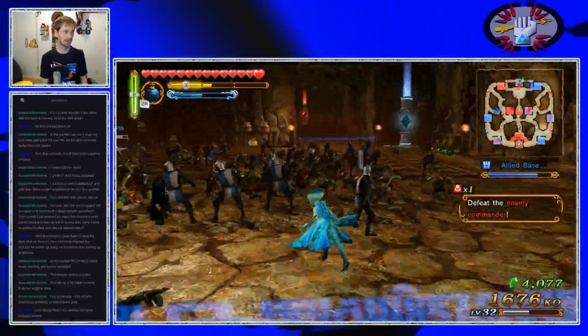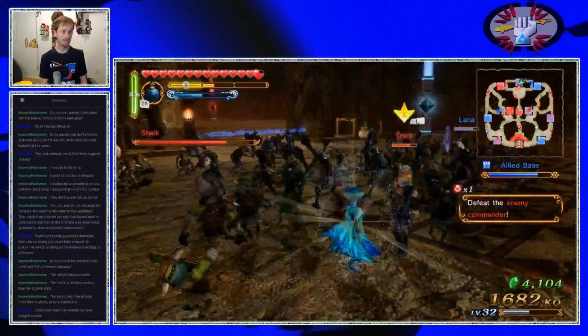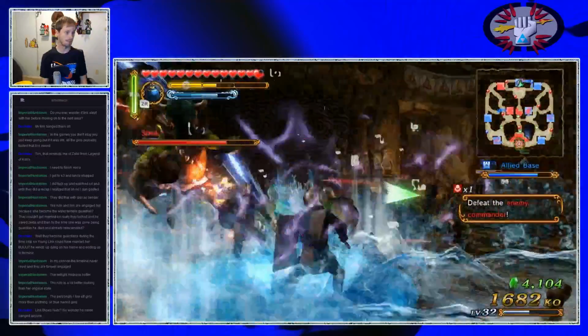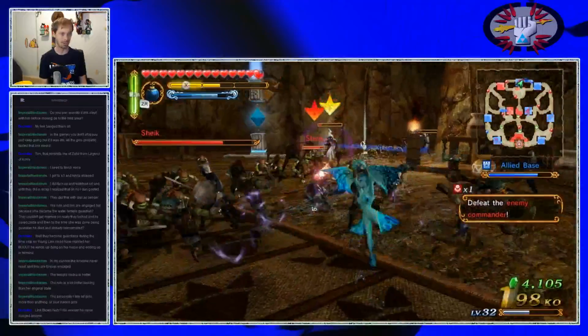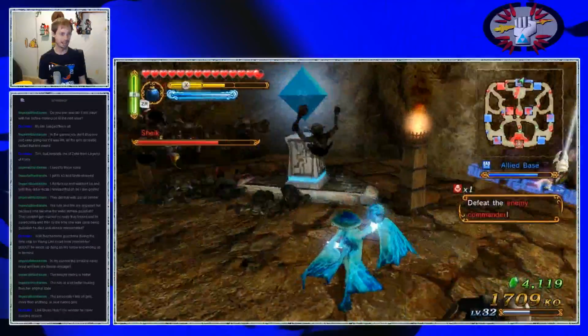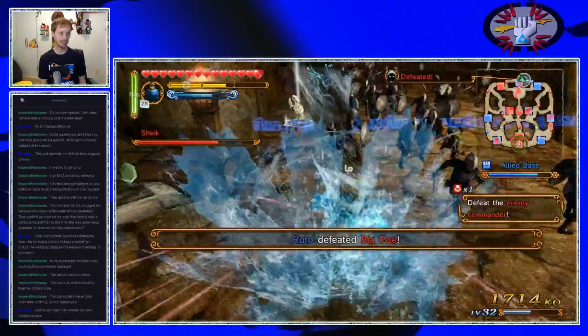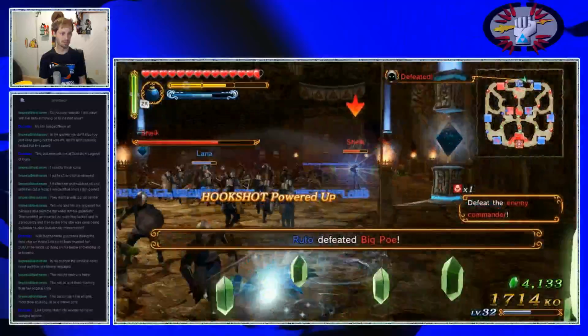Looks like I arrived just in time, too. Oh, shit. Maybe that's why so many of my people were getting murdered. Because it's not just a moblin and a big poe like I thought it was. Turns out it's somebody a lot more dangerous. A lot more cross-dressed. Okay, big pose down.